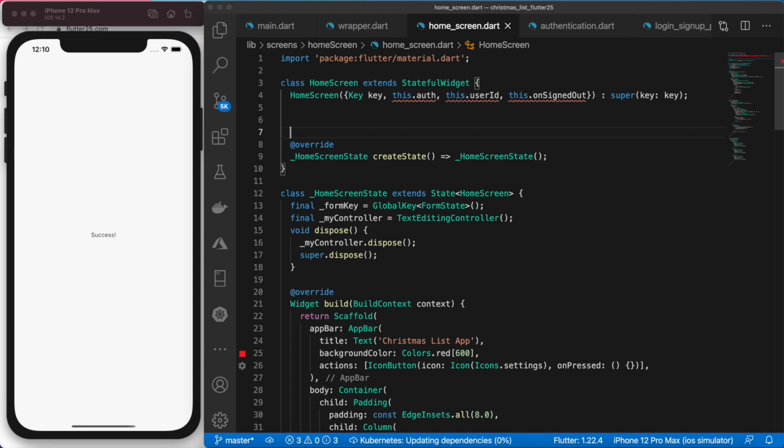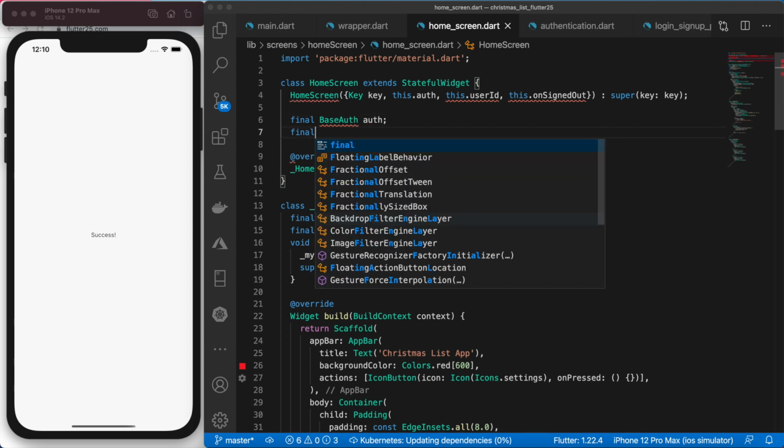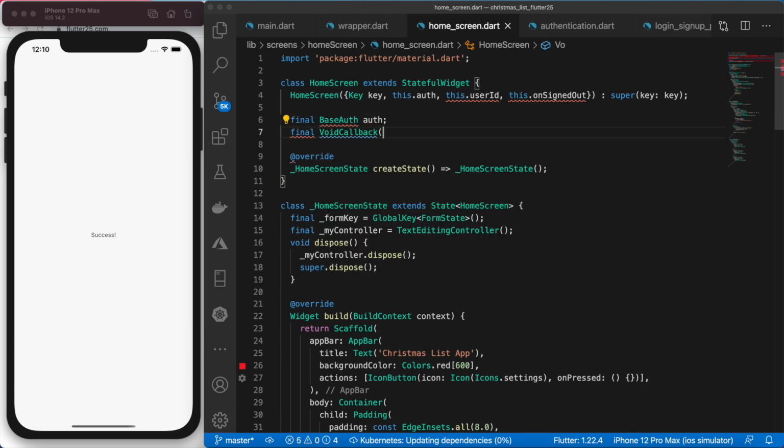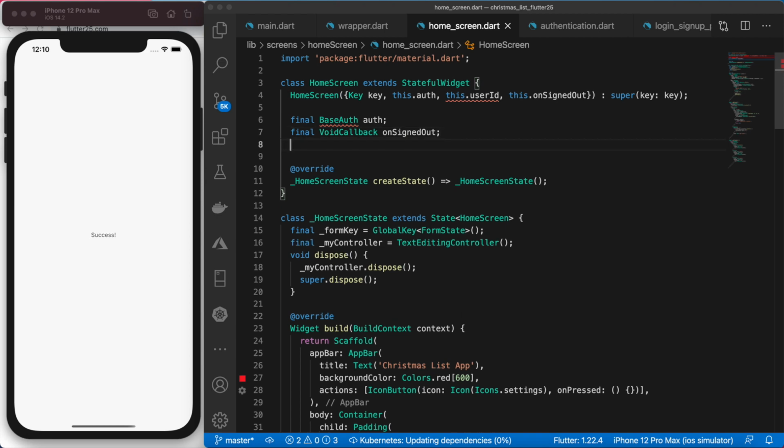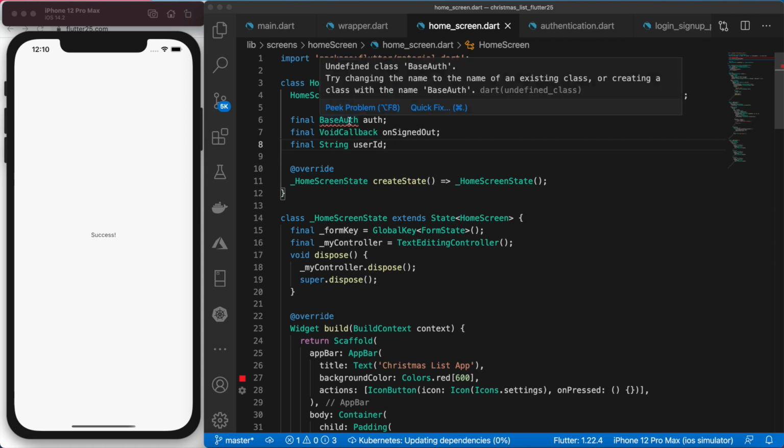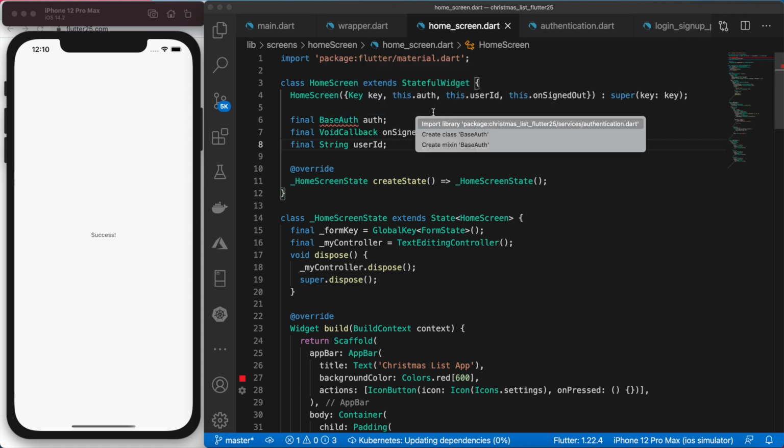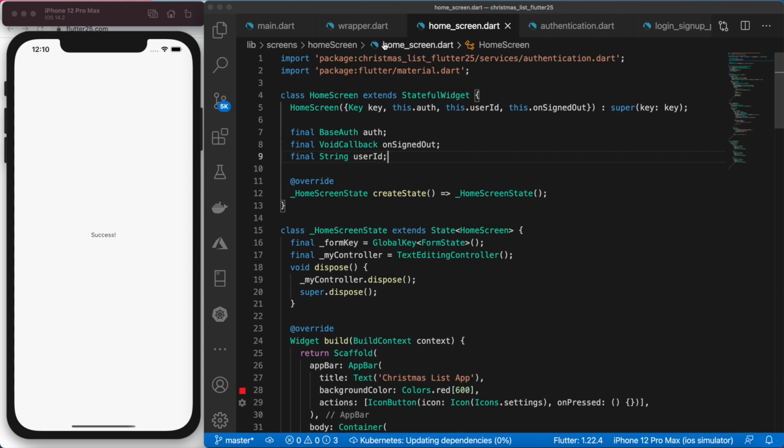Let's create all of those. Final BaseAuth auth, final VoidCallback onSignedOut, and final String userID. Import the auth file, and there we go.